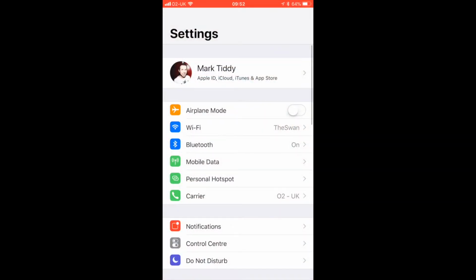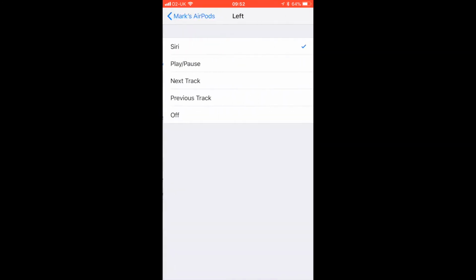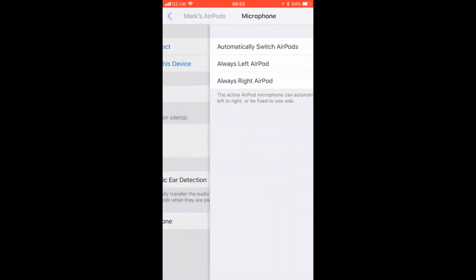So let's talk a little bit more about that double tap. If you go into the Bluetooth settings on your phone and get the information section for the AirPods, you can change what these double taps do. You can basically assign a command to the left earphone and the right earphone. The choices you have for this are things like activating Siri on a double tap, playing or pausing, the next track or the previous track.